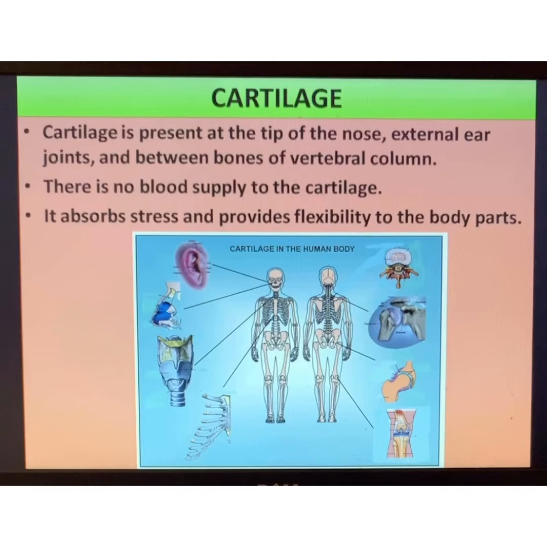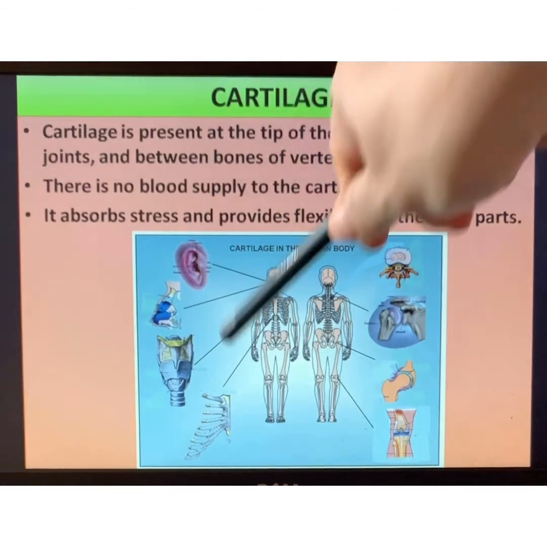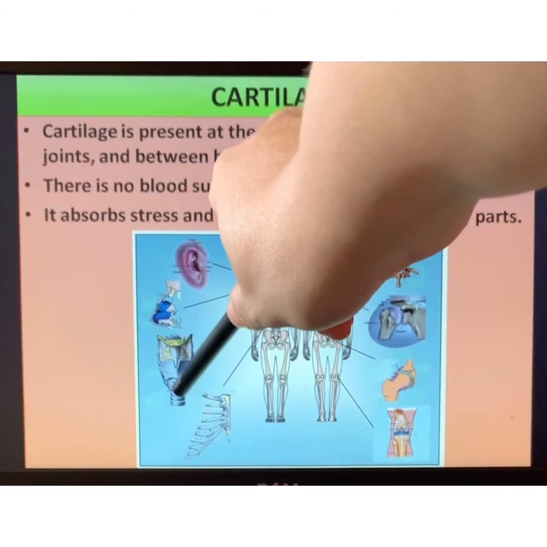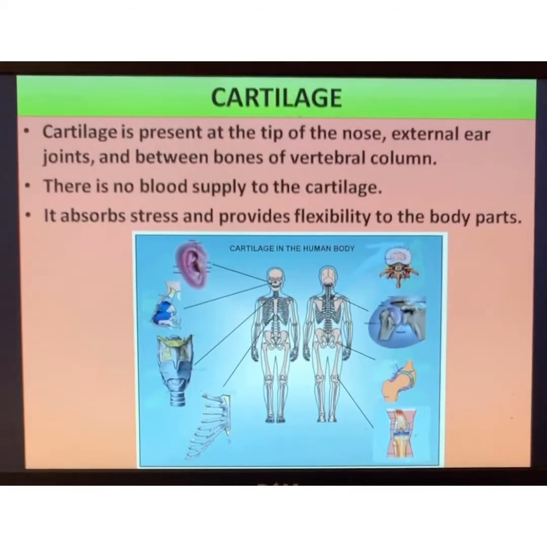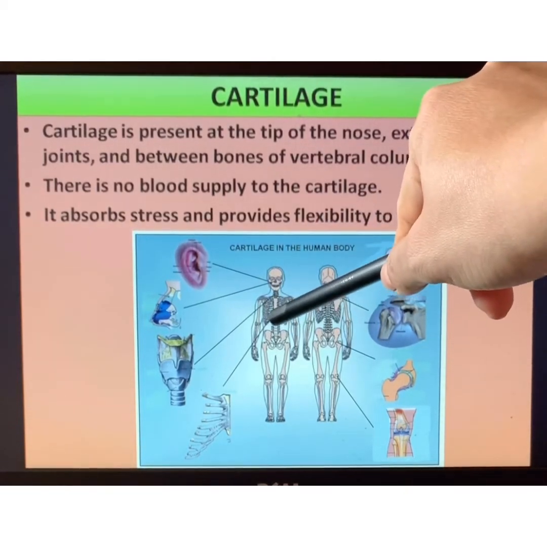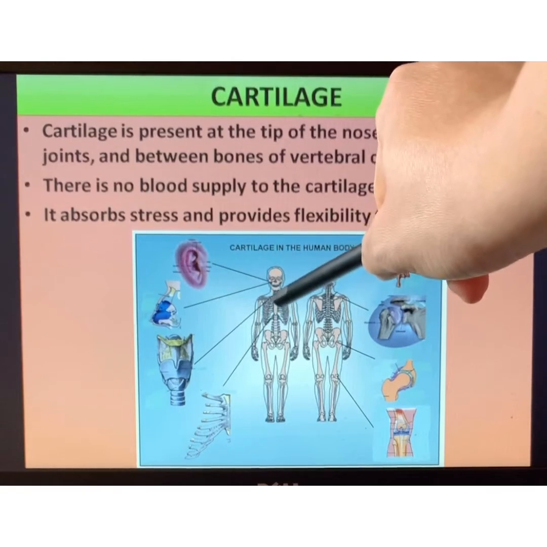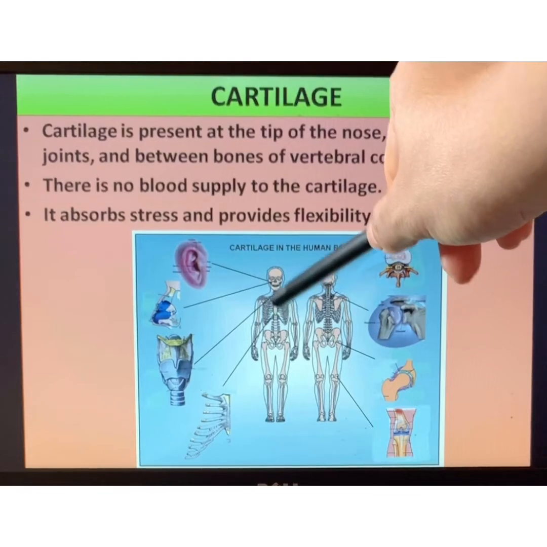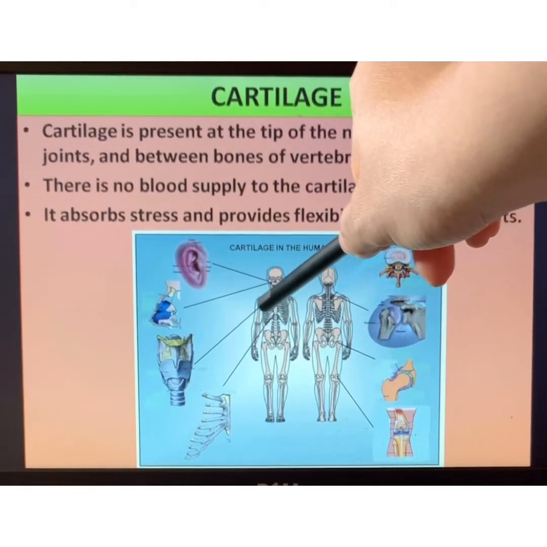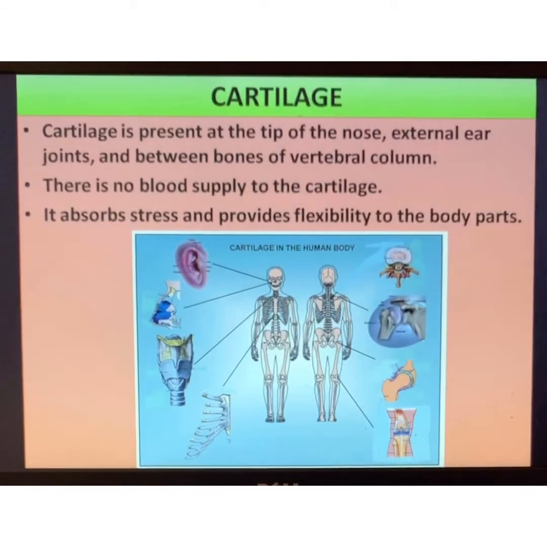Cartilage is also present in your trachea to support the windpipe. So C-shaped cartilages are present, which support the trachea. Here you can see the sound box, and below that you can see this is the cartilage. So the entire structure is made up of cartilage. We just now saw the rib cage, but the point of attachment of the ribs to the centerpiece, that is the manubrium. All right, the manubrium is what? The thick centerpiece is the manubrium. To attach the ribs, we take the help of the cartilage.